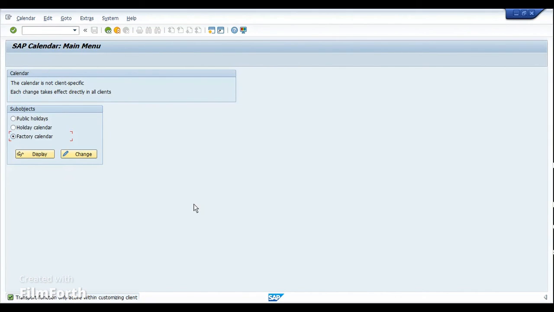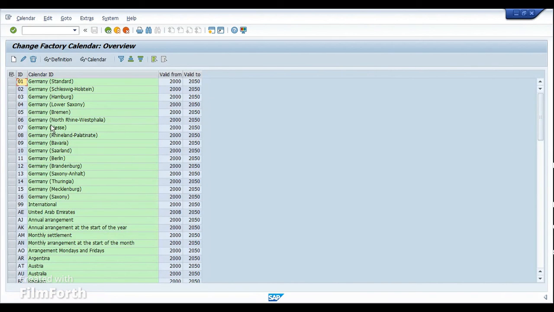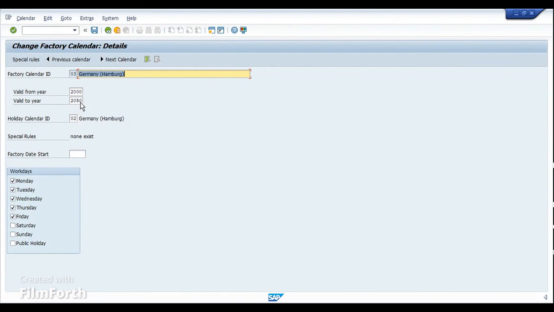You could also have another requirement where you would like to extend the existing factory calendar. Let me go to one example, so I'll pick this. Assume that your factory calendar is valid only till 2023.